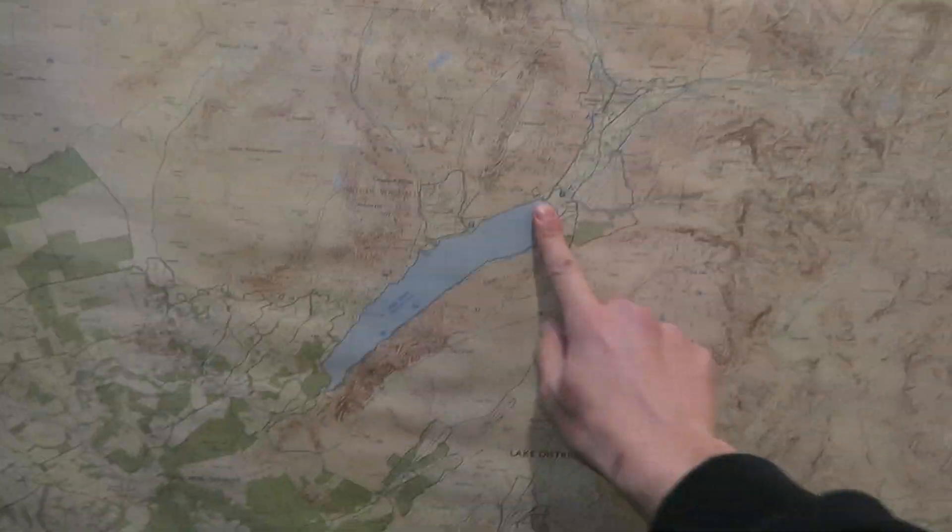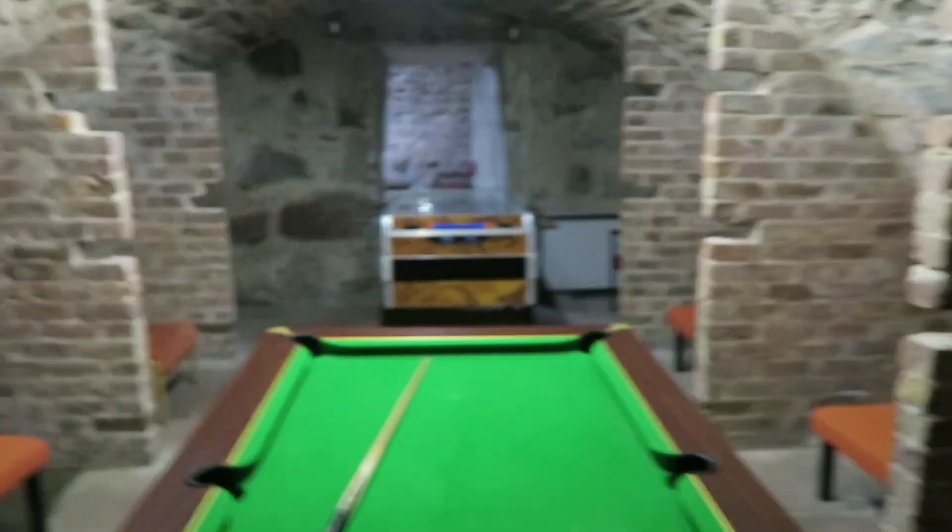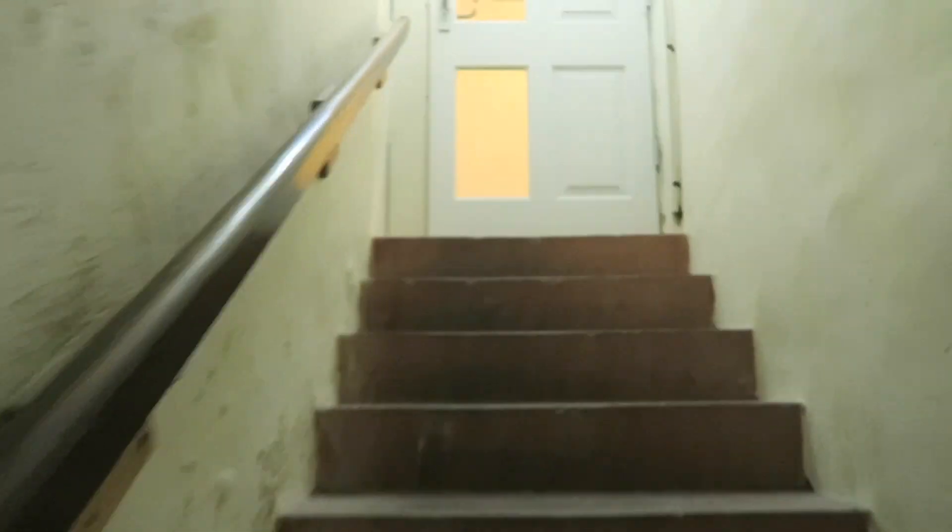We could probably walk up to this bit but we're probably going to go around the water. Showers and toilets there, and then we've got a basement games room which we're all very excited about. This is our game space — cellar, basement. Actually might have been a dungeon at one point. Hopefully the ghosts are friendly. We've got a pool table that's 50p a play, same with the foosball. It's nice and warm here actually — it's a really cold day outside but it seems to retain heat quite well.